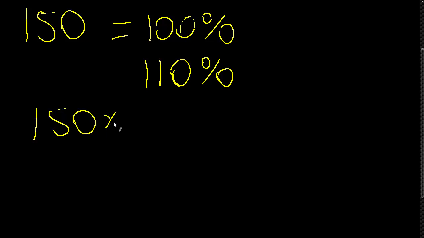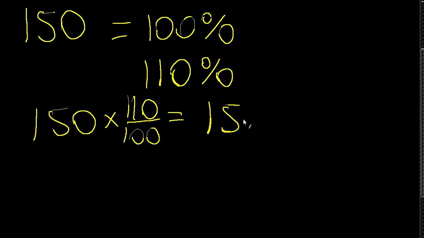And I can actually just write that as I multiply by the fraction 110 over 100. Because to complete this, we would do 150 divided by 100 times by 110. So that calculation would give us 110% of 150. But to make it a little bit easier, we could simplify this fraction. So if we do 110 divided by 100, that would be the same as 150 times by 1.1.